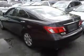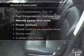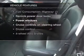Stand out from the crowd with premium wheels. Anti-lock brakes help you bring your vehicle to a safe stop. Heated seats make cold weather driving more endurable. The sunroof lets fresh air in. And with these notable features, you won't want to miss out on the opportunity to own this amazing ride.